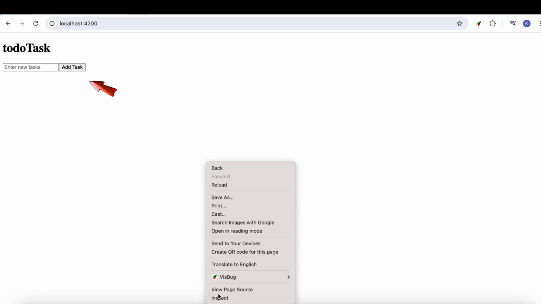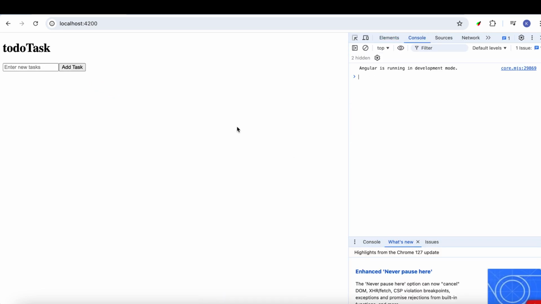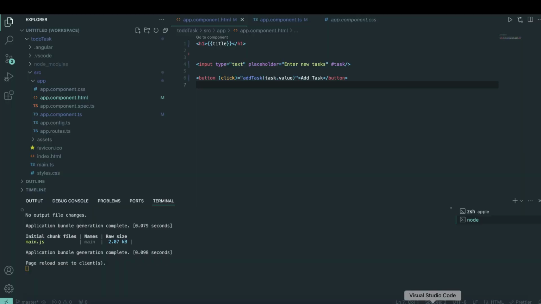Let me first show you by doing inspect on this. Purchase jam, for instance, you can see that is coming up, purchase jam. So it's adding, right? And if I click add again, that's two items that have been added. For instance, purchase milk, right, and bring yogurt. You can see that whatever value I'm entering is showing here. It means that we can now save this information. So now let's jump into this and save this.